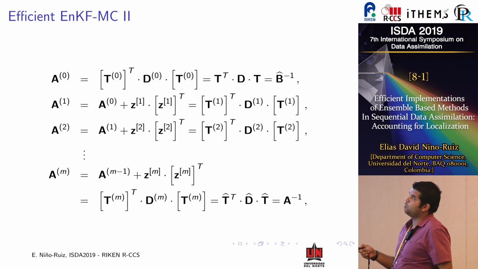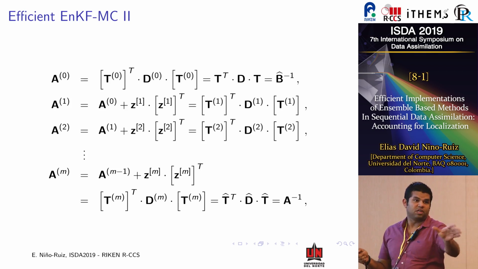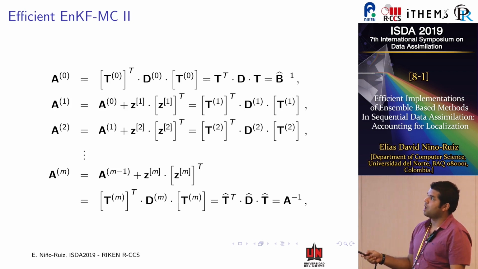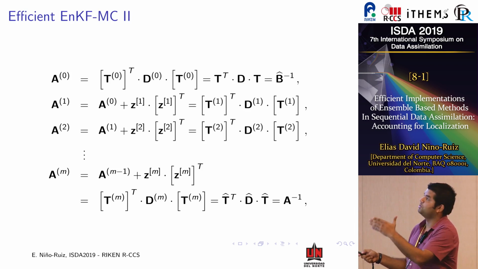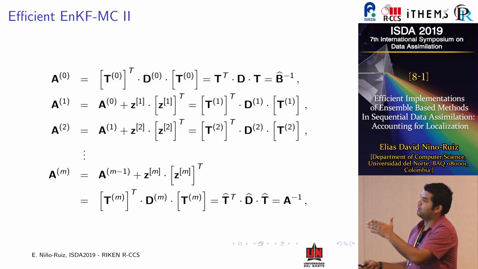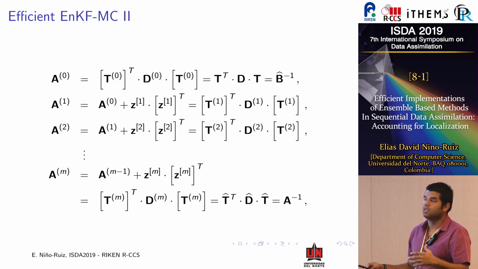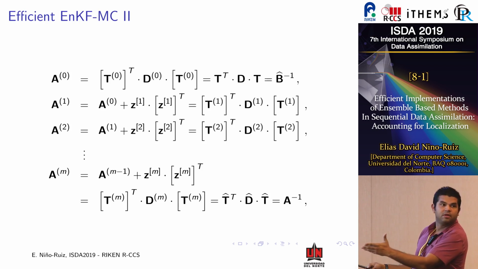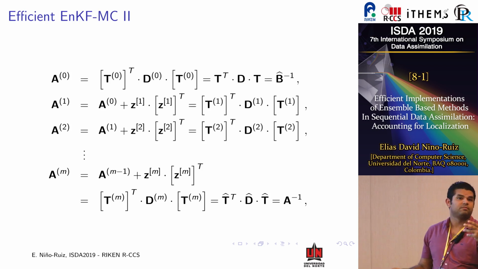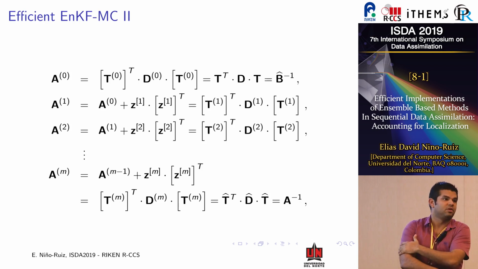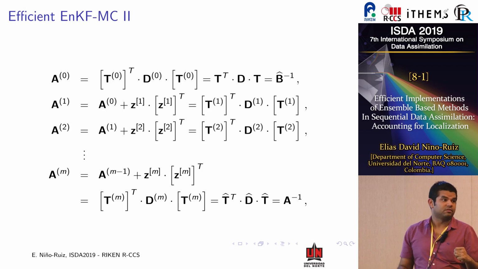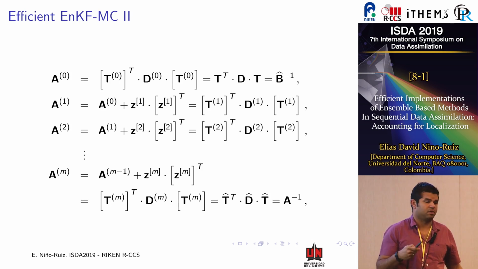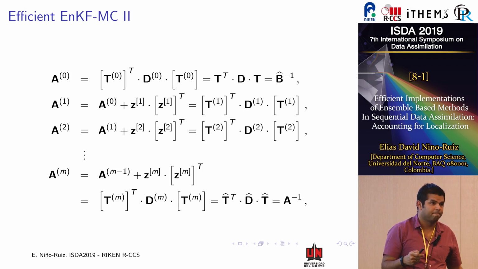What we do is that we consider a sequence of matrices in this way, where A naught is equal to B to the minus 1, which is given by the Cholesky factor that we just estimated. And we start adding rank 1 matrices to this, which we expect to have the form of a Cholesky decomposition. So we start adding all of them all the way through the number of observations M. Once we have these, we will have an estimate of the inverse of the posterior covariance matrix. So we have an estimate of the precision analysis covariance matrix in the form of Cholesky factors, which is very important because it will make our life easier when we want to compute the posterior ensemble, okay?